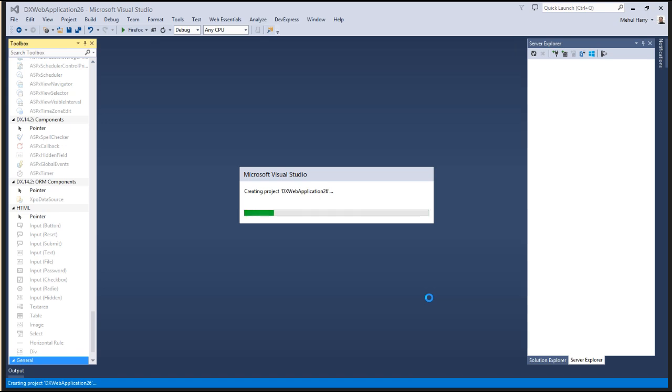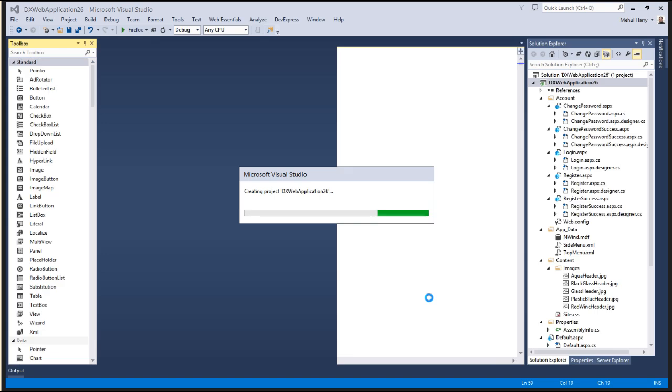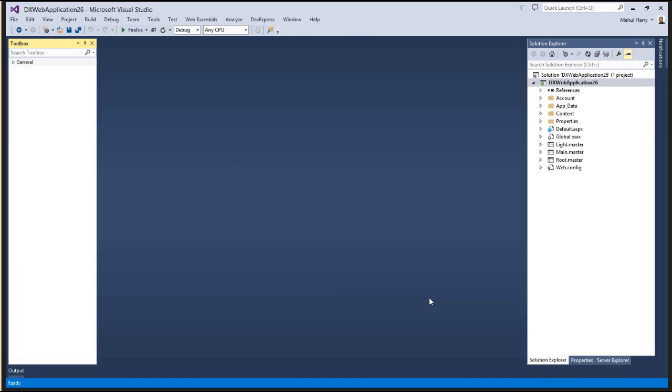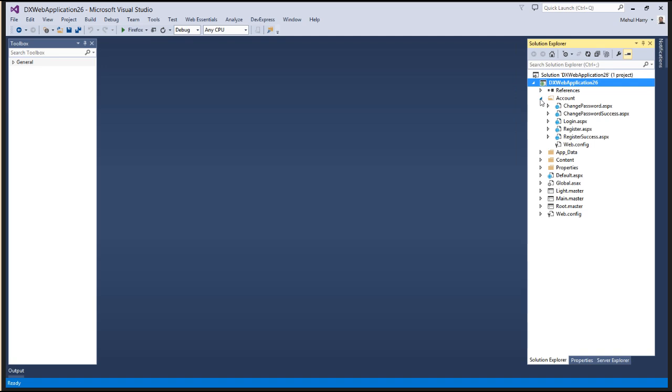When I hit create project, this goes ahead and creates for me a full project, whether it's for MVC or web forms. That gives me master pages, that gives me default pages, a content folder, and if you've chosen to generate data, some app data in my app data, and also the default items for login information.